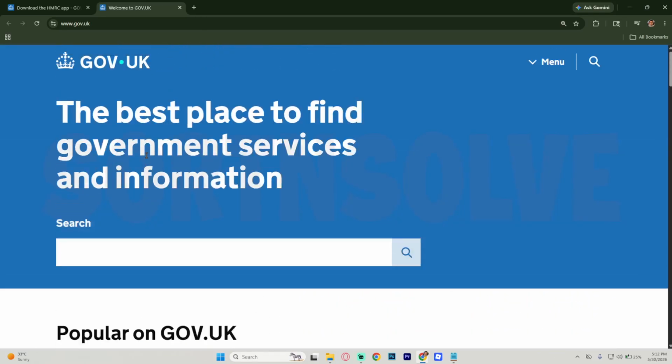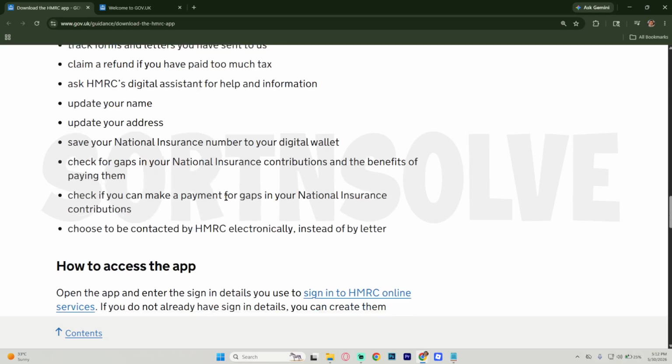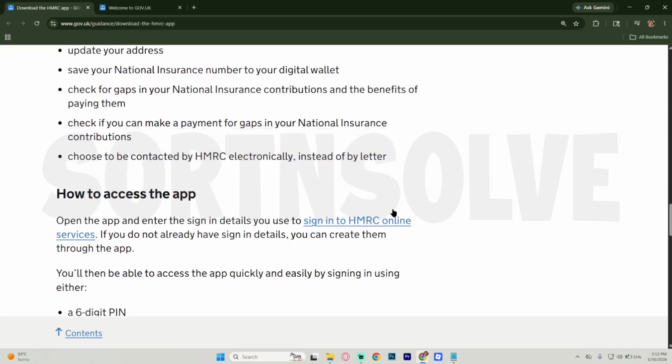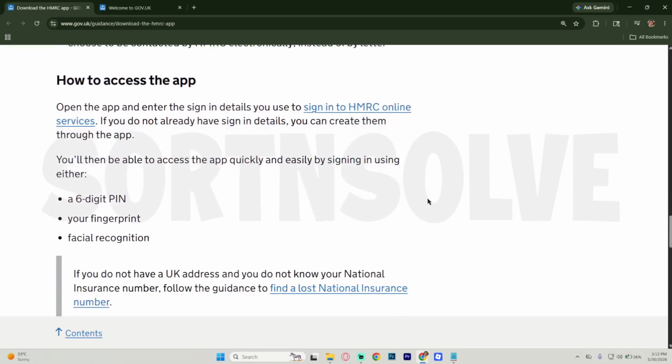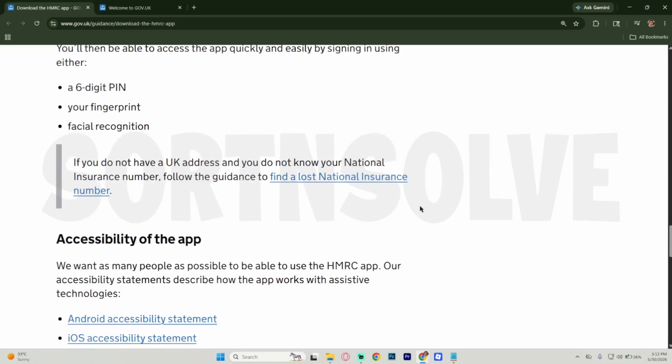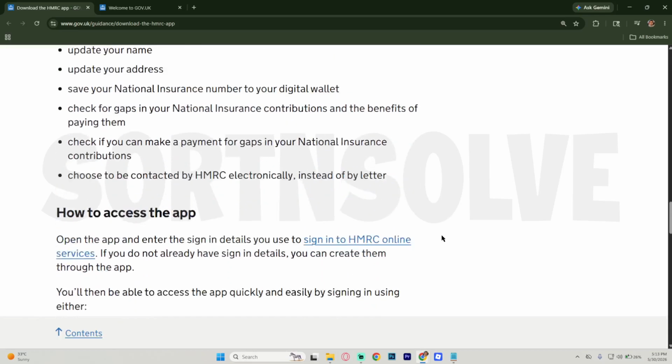While you're in the app, you can also adjust your communication preferences to go completely paperless, meaning the app will instantly send you a push notification the moment future refunds become available. Don't let your money sit with the government a day longer. Grab your phone, log in to the HMRC app right now, and claim your refund today.